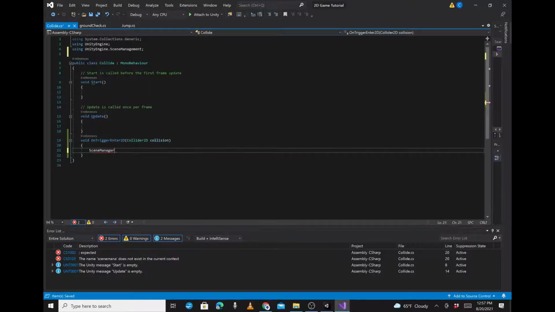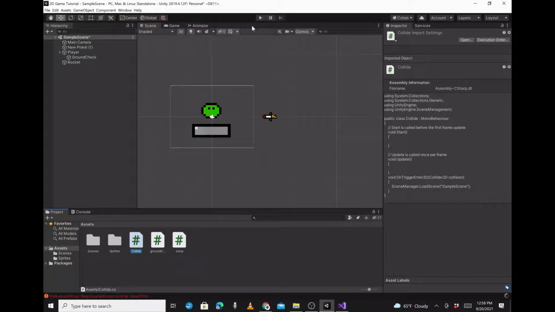So void OnTriggerEnter2D, and in here we want to make sure we're using UnityEngine.SceneManagement. If you just write SceneManager, it should come up. But we want to do SceneManager.LoadScene("SampleScene"), which is what the scene is called. So pretty much it will just restart the game. That's really what we're doing. And there are other ways, if you want to make it go to a home screen. If we create another scene, then you can just plug that in where I put SampleScene. So we're going to hit Control S to save and go back into Unity.